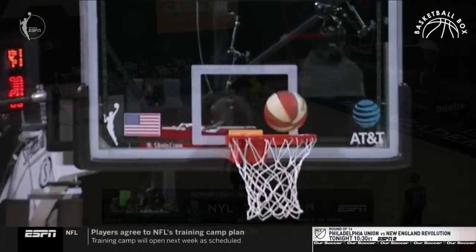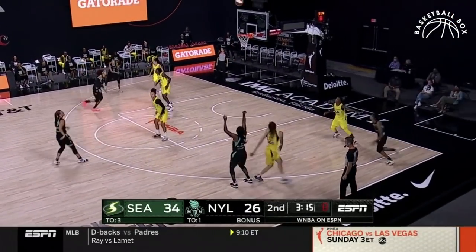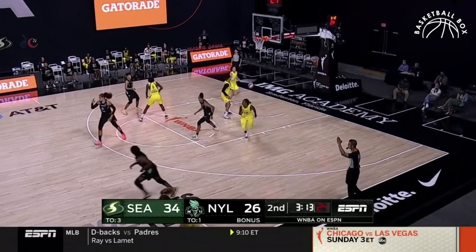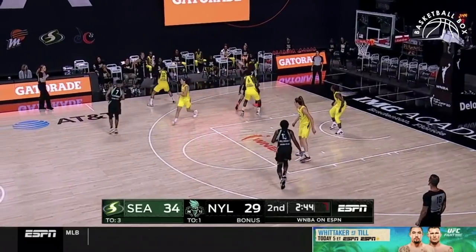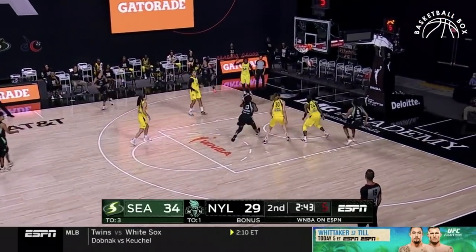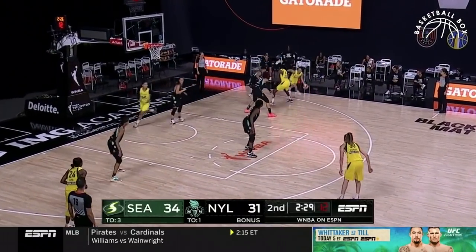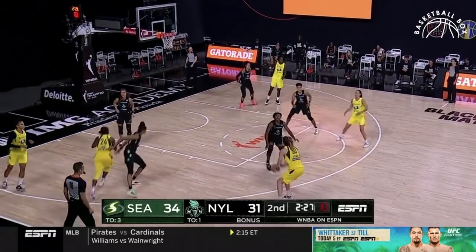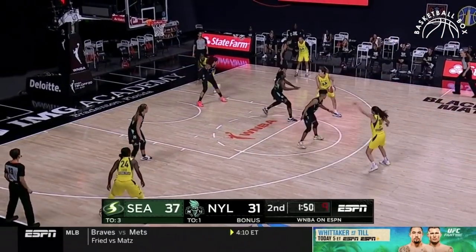But again, Sabrina's going to when she went down, but they are calling it a sprained ankle, which would appear to be good news for New York. All right, Holly, thank you for the update from inside. Jocelyn Willoughby from East Orange, New Jersey. As that baseline jumper. Here is Sue Bird finding Stewart. Her three is good with that.